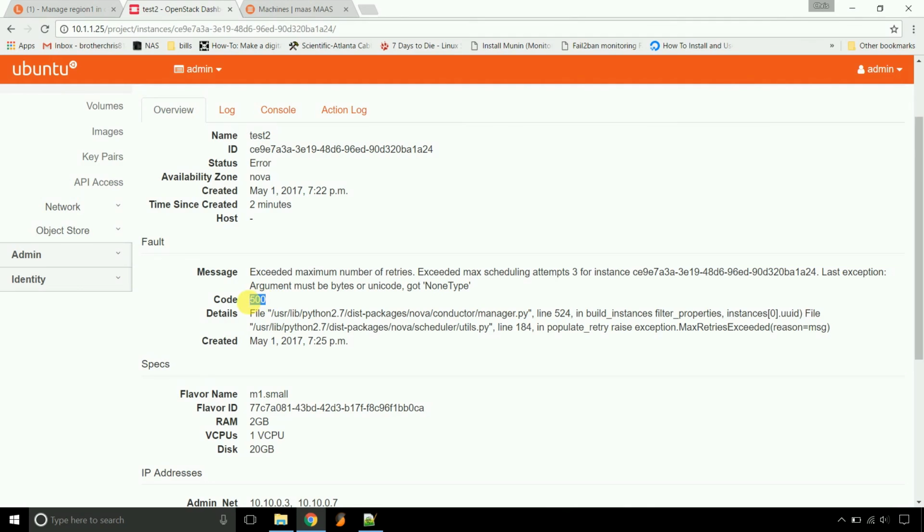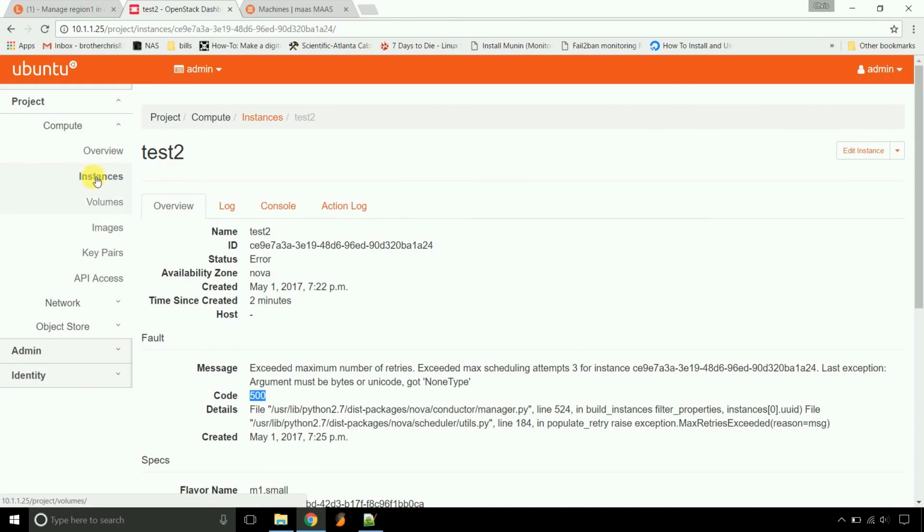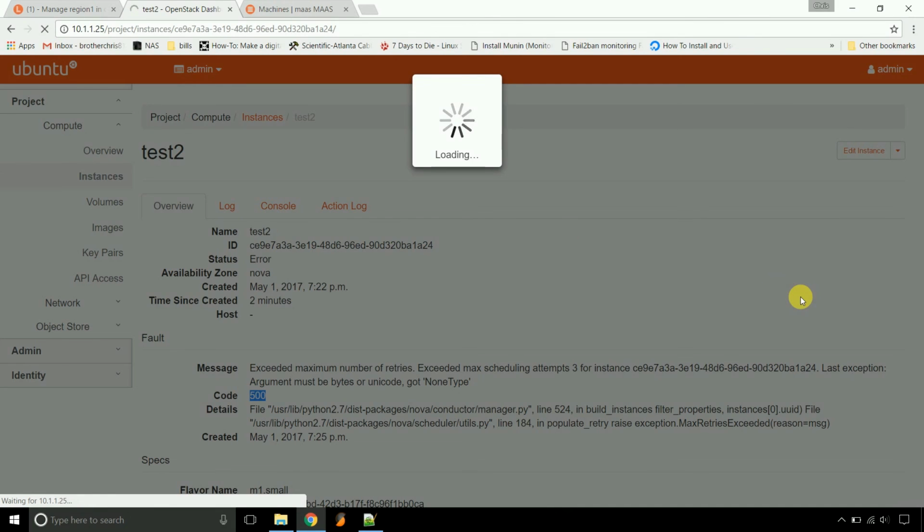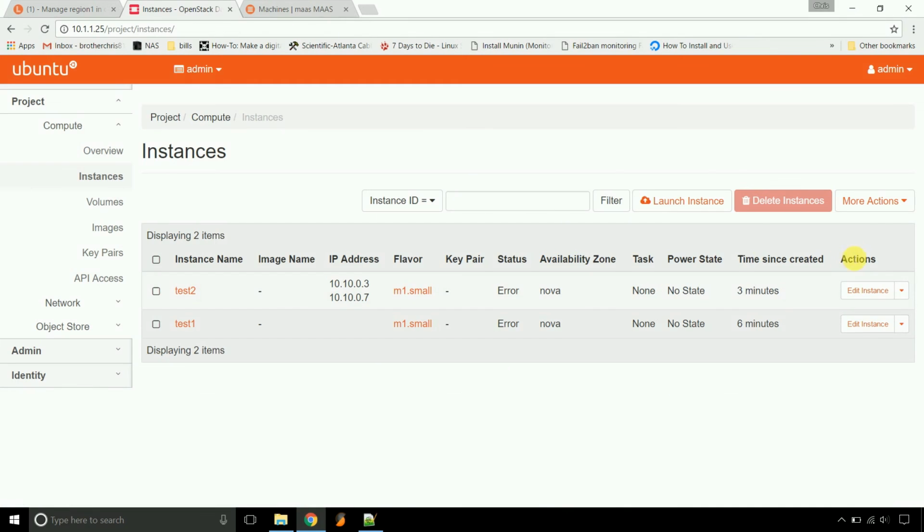Hopefully that doesn't mean internal server error like it usually does. Let's take a look at the instance real quick, the creation panel.